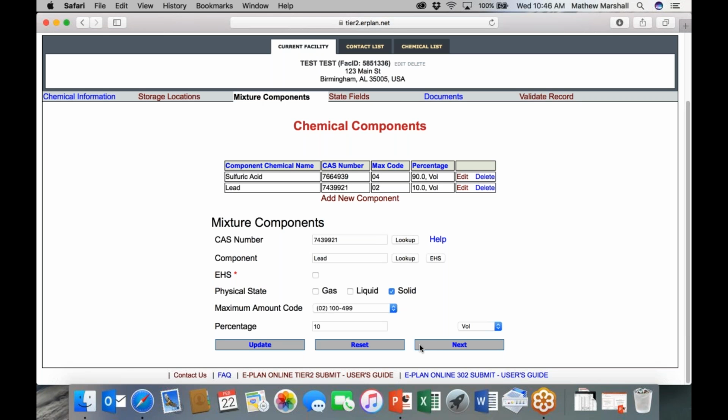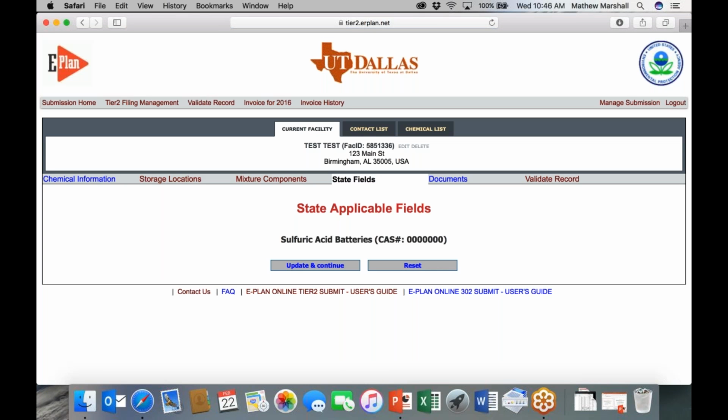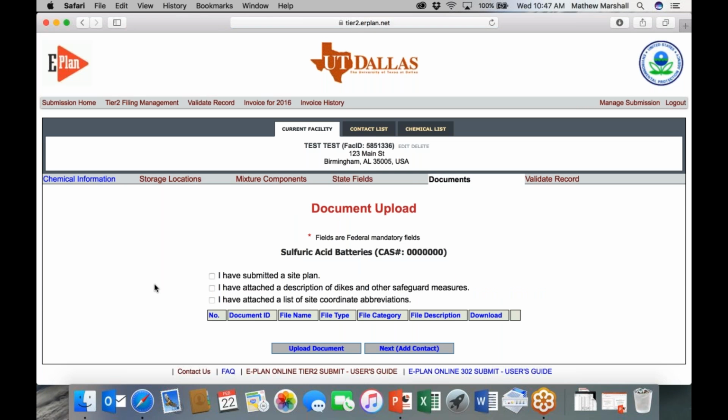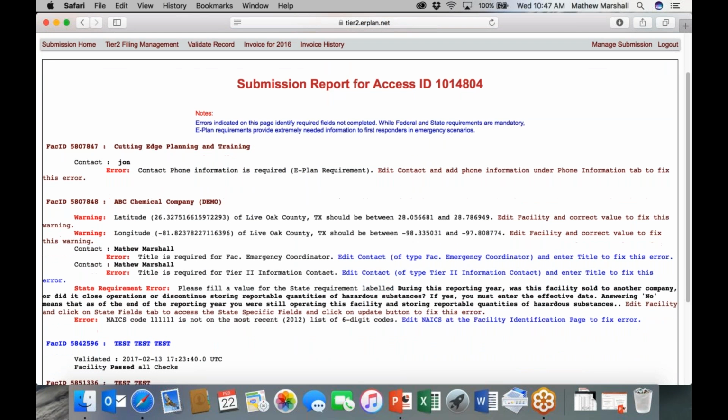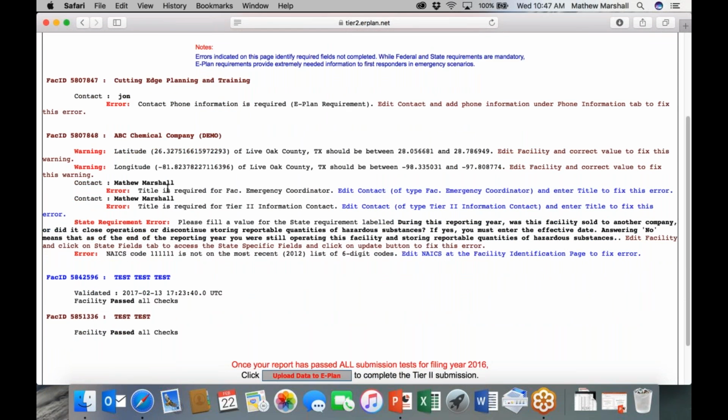Once I am done and I see all my state fields are done, and I upload my documents if I need to, I validate my record. When I validate my record, I do have 1 error on this facility now, but these 2 have passed.